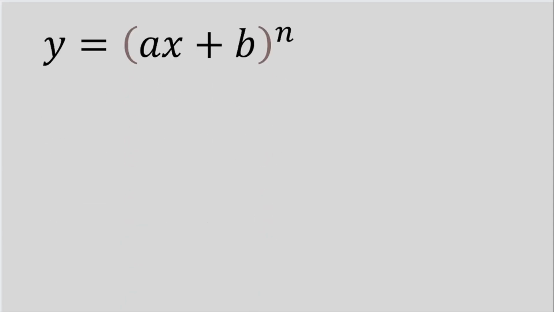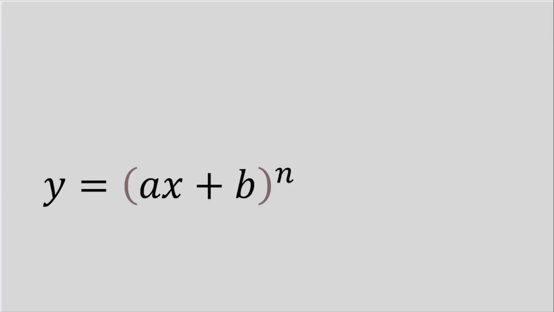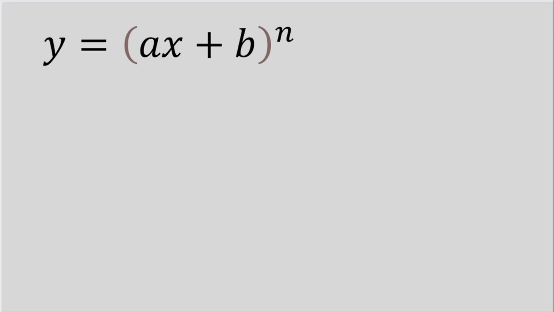The difference is that it has a constant before x, which is a, and after the x we have added a constant b, and we have given it a whole bracket and raised it to the power of n. So now this looks similar to what we have just seen here, alright? But there is a difference in this particular case. The difference is the constants.